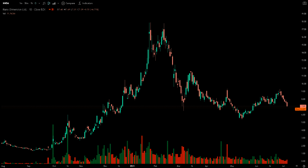In terms of the option contracts currently trading for Nano Dimension, the tendencies are very much one-sided. For the month of July, the contracts where there is the most interest are the $7.50 and the $10 level. It's the same for the month of August. At the same time, the put options are mostly trading around $5 and $7.50. There are also other levels being traded, and frankly, they do add up to a very impressive amount as well. But overall, the most significant levels are $7.50 and $10.